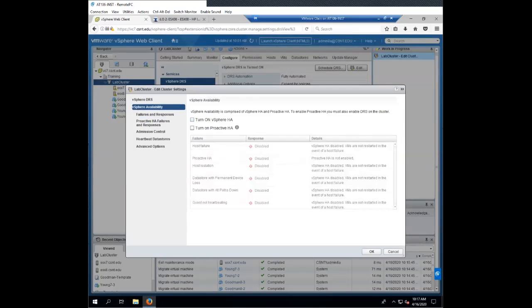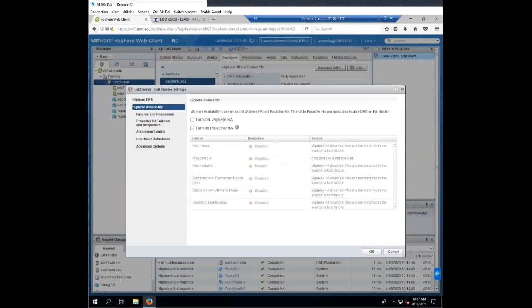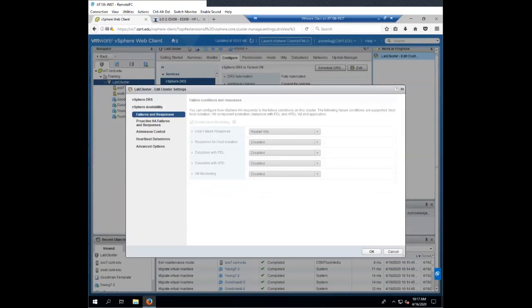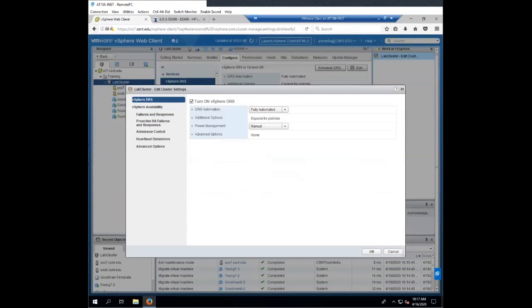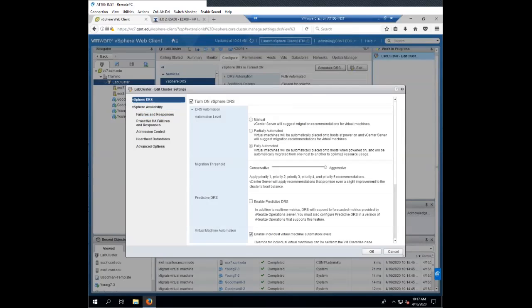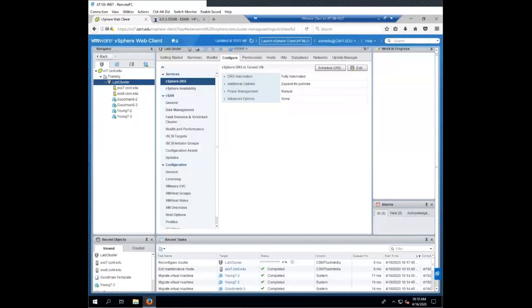So I'm going to attempt to disable high availability. With high availability turned off, I'm going to see if that fixes the issue.